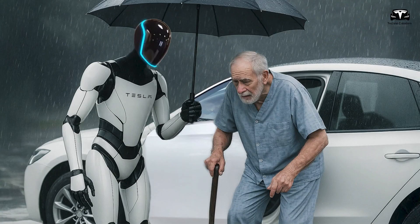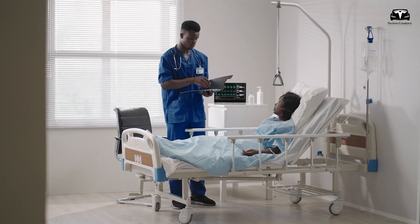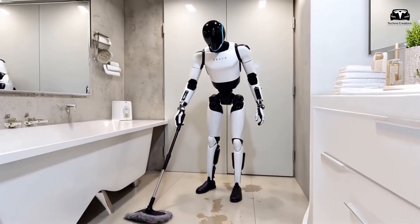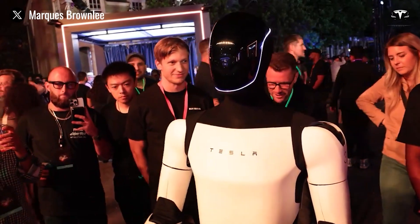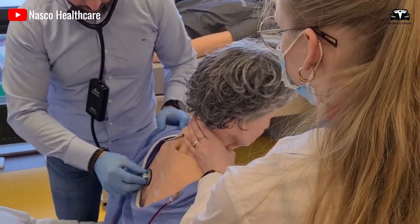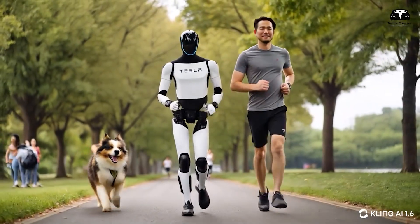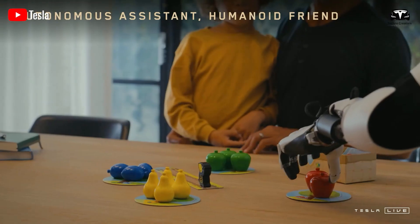Imagine elderly individuals and patients with Alzheimer's or Parkinson's living in nursing homes, requiring around-the-clock care 24 hours a day, 7 days a week. Tesla Optimus has the potential to either replace or assist nurses in performing personal hygiene and cleaning tasks. One major advantage Optimus brings is its lack of emotions — no judgmental looks, no exhaustion — making it especially suitable for helping with personal hygiene routines for patients who can no longer manage on their own. A cheerful Optimus companion could chat with seniors in memory care facilities, reminding them to take medication and keeping them company.